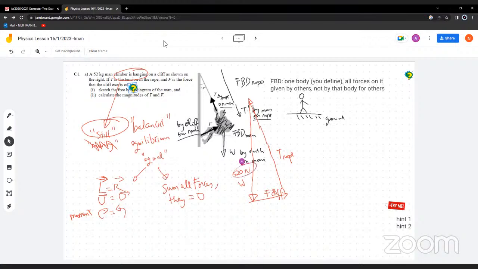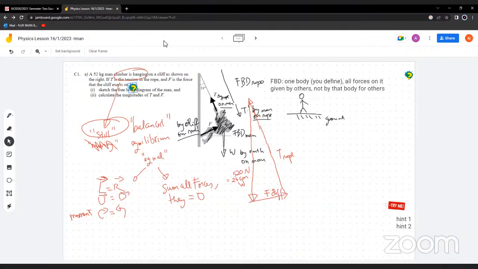Yep. Then I must pretend that it is some sort of centimeter. This is how I start to calculate the magnitude. So when I draw this and I pretend this 520 Newton equals, let's just say, 26 centimeter, because 26 times 20 is 520, right? This is all my setup before I calculate the magnitude of F and T.